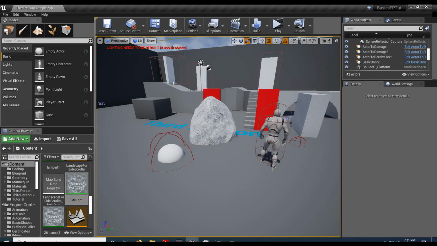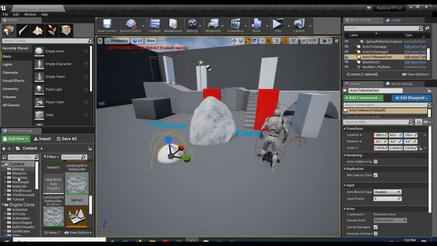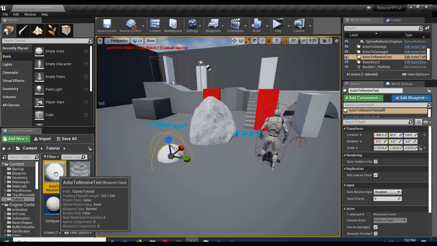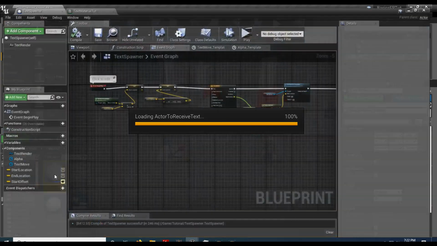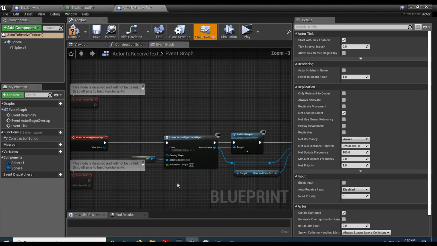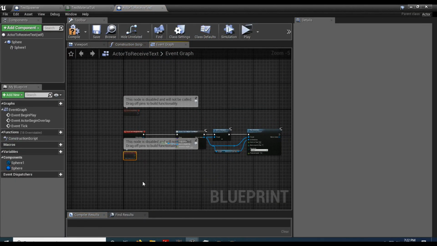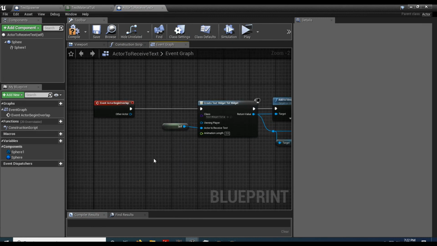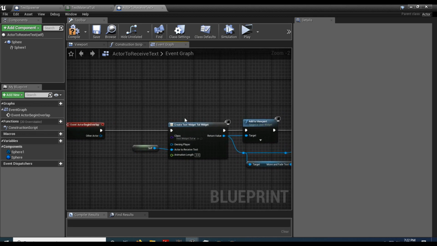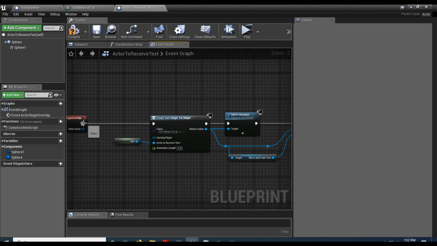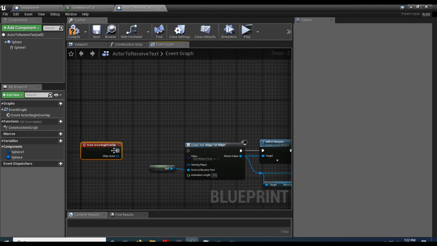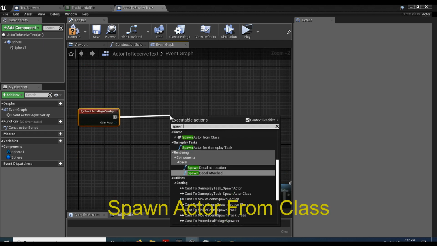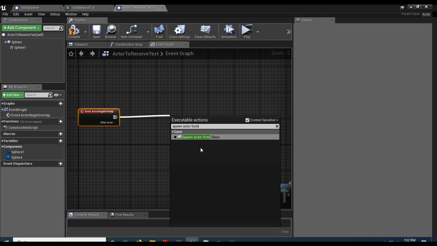Now we're going to go ahead and spawn it into something. For this, I'm going to use this object. Go back into my tutorial. I'll get my actor to receive text. And then on this one, go ahead and get rid of these. I don't need those. Instead of using this setup, go ahead and break this link. And we'll just do spawn actor from class.